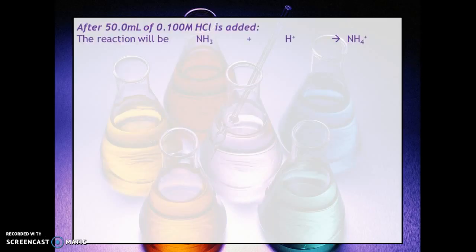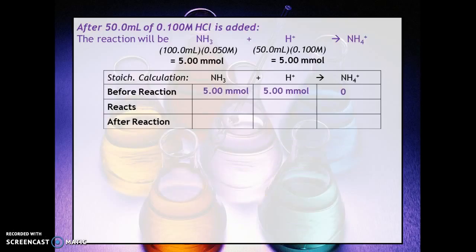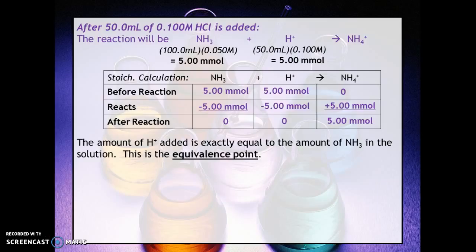Okay, so then I add 50 milliliters, and guess what? As per usual, we ended up at equivalence, or at the point where my moles are equal. But I have this extra 5 over here acting like an NH4. Well, hey, that's the leftover from my base. So what do I call that? I call that a conjugate acid. And my conjugate acid is going to shift just a tad bit for it to be more acidic than expected.